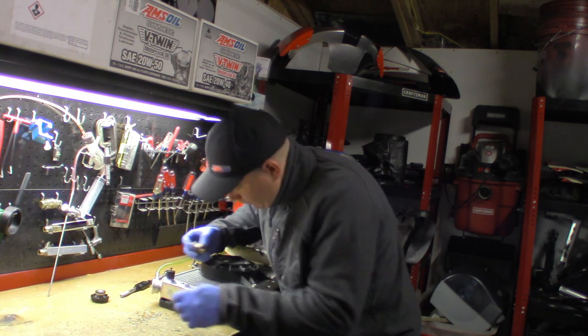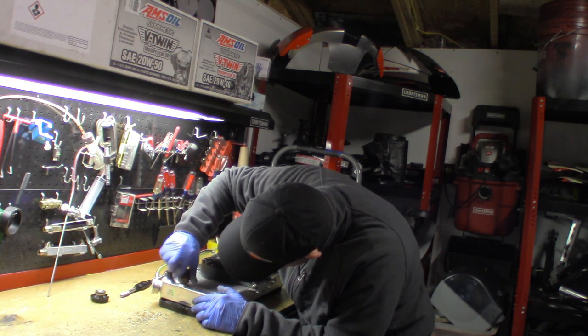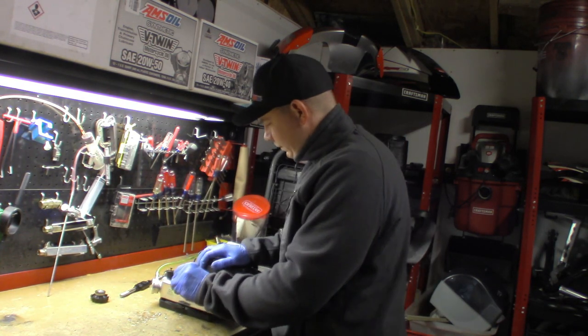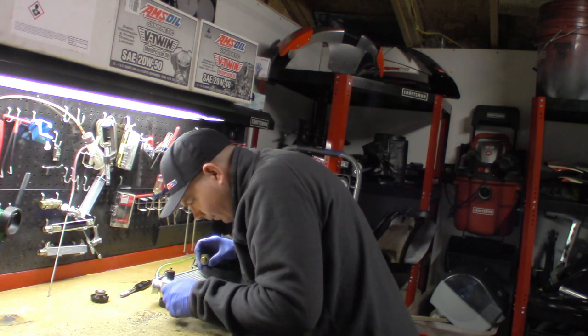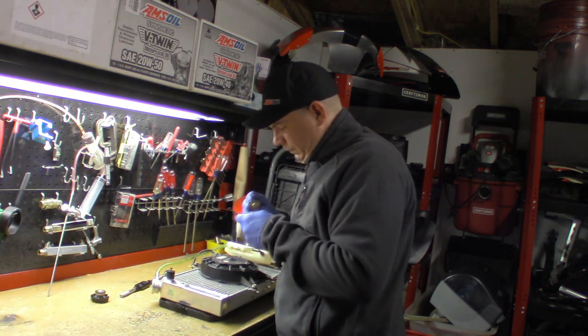And I think we are successful. Are we successful? Are we? It looks like it went in. Oh, yeah, baby. We got it tapped. Okay, it's tapped, ready to go. 16 millimeter by 1.5 thread pitch for a KTM thermo switch. If you buy this radiator and it's too small, it's for a Predator. It's a 14 by 1.5.